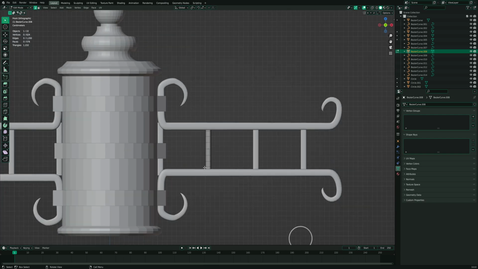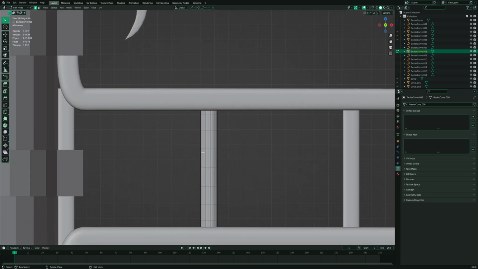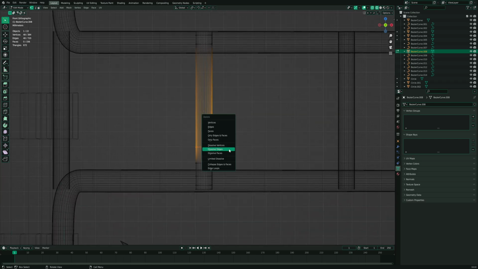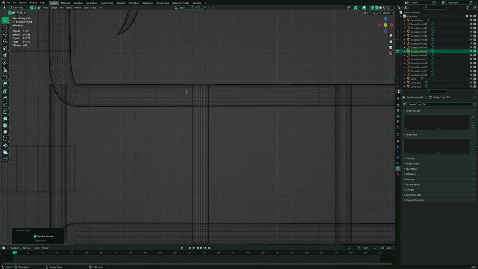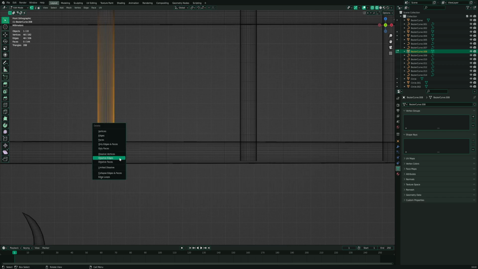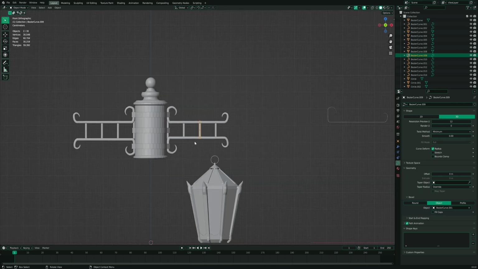So it's just a good thing to keep in practice, but I would definitely suggest that you always keep a duplicate that has the original poly count. It helps you visualize better when you're starting out. This is by all means not something you have to do, but what I'll usually do sometimes is not delete the vertices. I'll go in here and just dissolve edges like that, especially for these ones, because you don't have to go through all this extra work right here, and these are doing nothing. It's not even necessarily about reducing poly count, but the fact that it just doesn't do anything for those shapes.